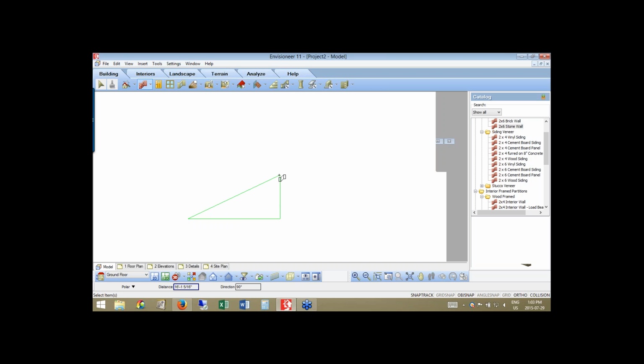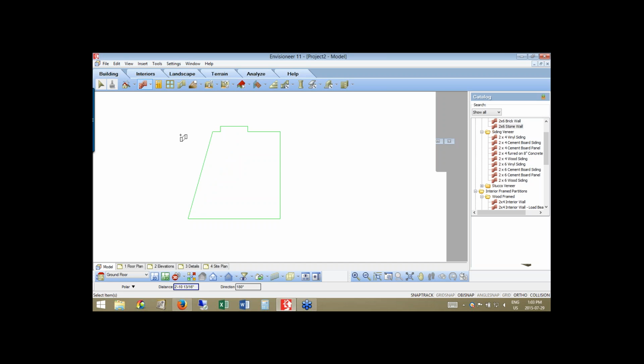So I just have to tell it all of the different lengths of all the different sides of my building. So as I'm moving my cursor up towards the top of my screen, I'm going to type in 32 feet. And then I'm going to move my cursor over and type 12 feet, move it up, type 2 feet, move it across, I'll type 10 feet, move it down, I'll type 2 feet, and then I'll move it across.